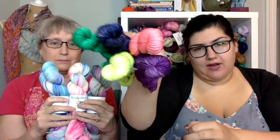And really, you could rearrange them if you want. I think you might also be able to do that. Depends on how you want to fade them. But it works any number of ways. So you need the 3 speckle skeins, and then you need 5 mini skeins for color pops. So these are the 5 that I came up with.